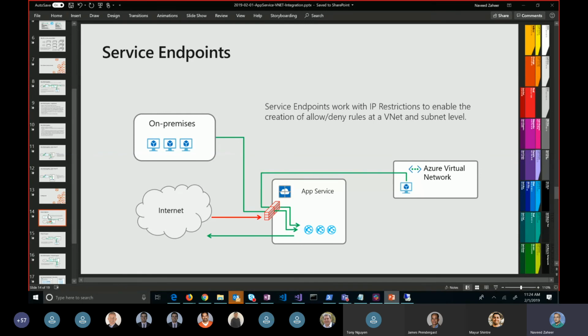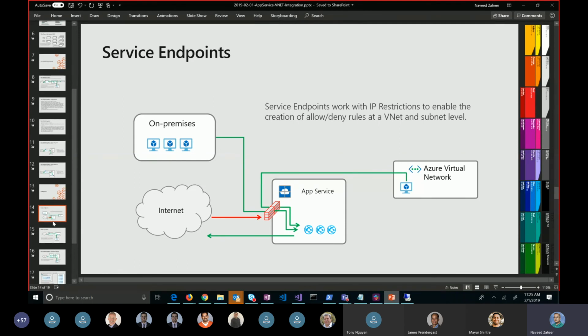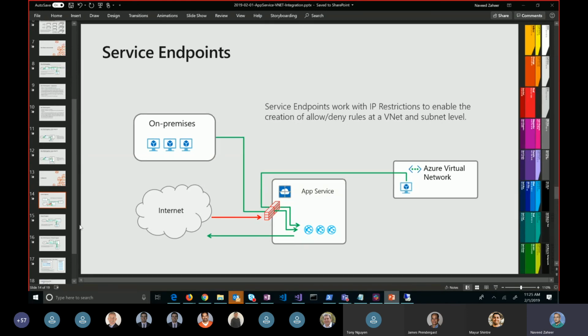So with service endpoint, if you have a VNet and in a subnet you have some application running, and you want to tie that VNet to a particular app service, you can do that. Basically, that app service will only take requests from that subnet. This will be very useful as you start using a web application firewall, or a firewall of some sort, to protect your app service. This is for multi-tenant app service. Okay.